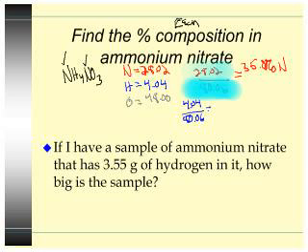Then for hydrogen, it's 4.04 divided by 80.06. And I got 0.05. Now I didn't show my times 100, but I'm moving the decimal. And I get 0.05, and that's going to be 5.046%. Again, 4 sig figs because that's what I had coming into it. Oxygen is going to be 48 over 80.06, and then of course times 100. 48 divided by 80.06 is 59.96. And then make sure I label which one's which to make life much easier.